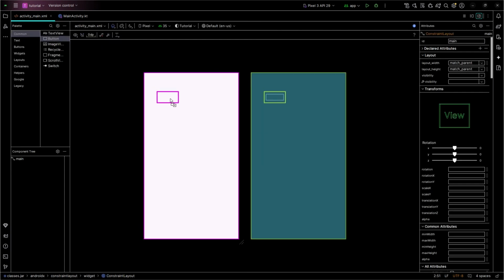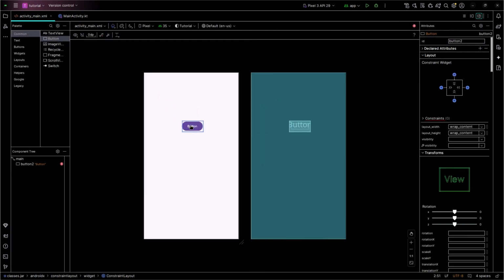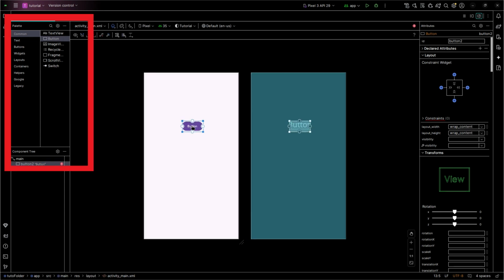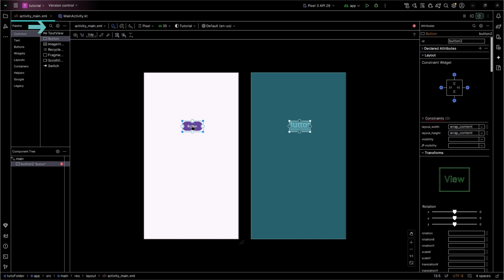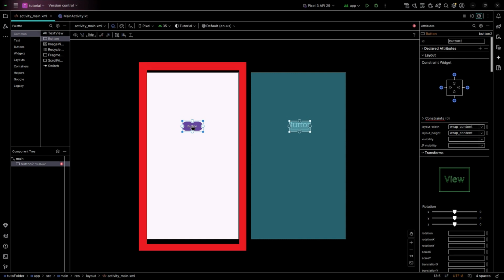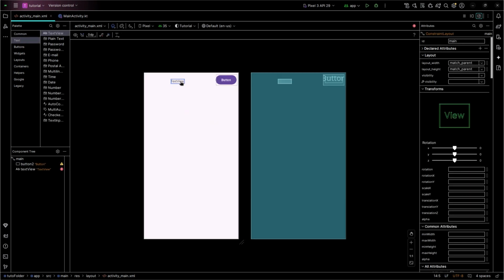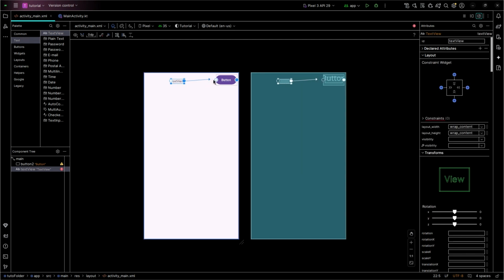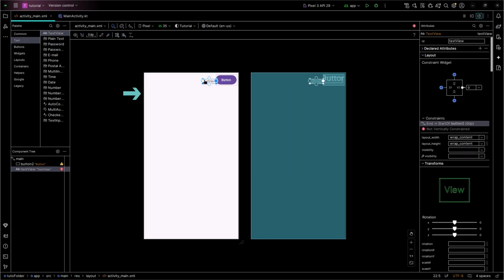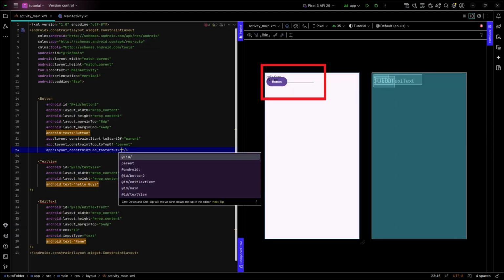You can use the graphical interface to drag and drop views and set their constraints visually. Drag views directly from the palette on the top left corner, or search for them using the search bar. Place the views on the workspace, and set constraints by dragging the connection points, small circles on the edges of your views. These connection points allow you to link your views to other views or the parent layout. It's important to set constraints for all views. Without constraints, views will overlap in your activity.